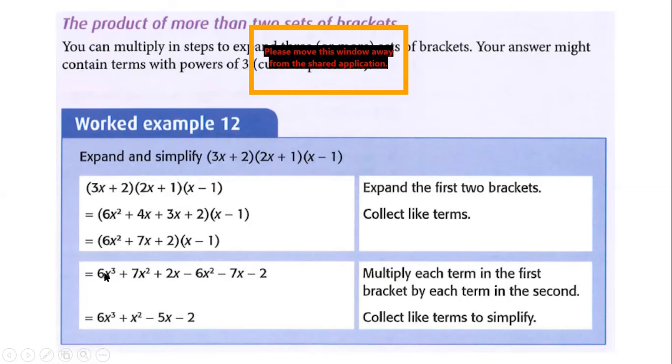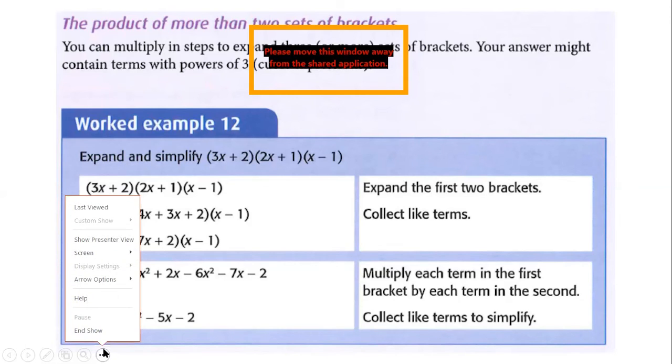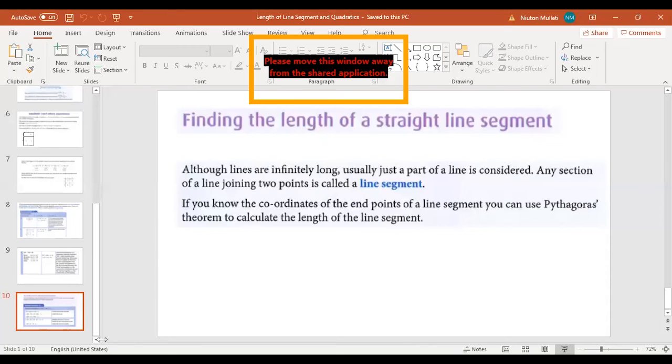So with x cubed, you have only this first term. 7x squared minus 6x squared makes you get x squared. 2x minus 7x is minus 5x, and just minus 2, minus 2. So that's all. You obtain this polynomial with 4 terms, whose greatest term is cubic. So that's why it is a cubic expression. Okay. Today's lesson was shorter and easier than the last days. Okay. Are you there?